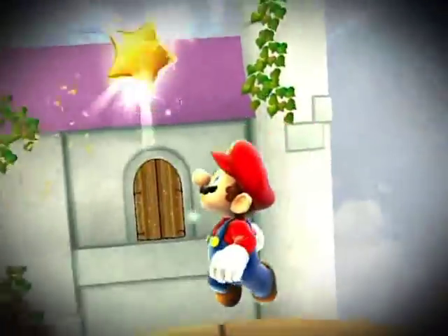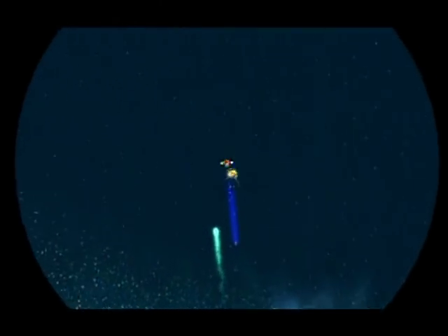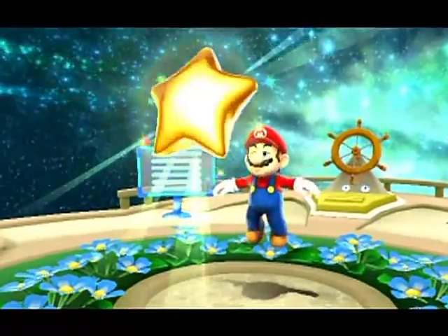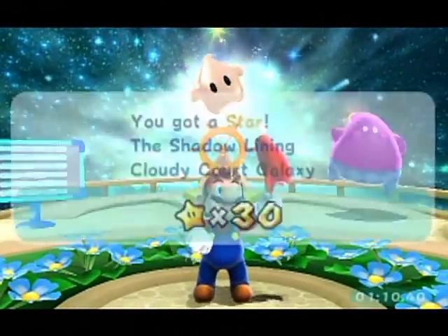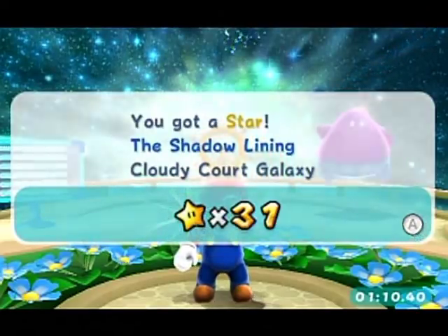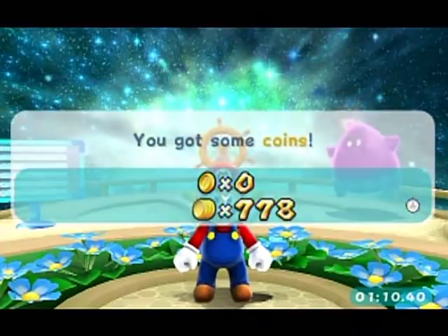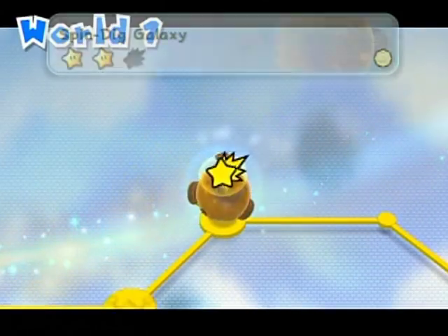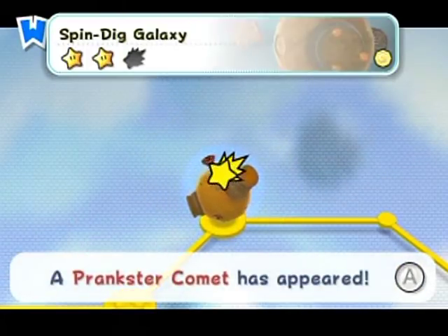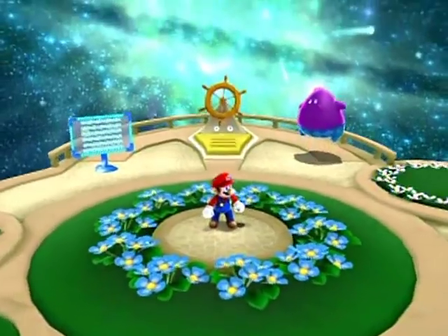So the comets, they have some of the most fun stars in the game, in my opinion. So there's a lot more fun to come, as you'll see as time goes on in the walkthrough. Yeah! Woo! Galaxy complete as well. Isn't that a beautiful sight seeing that silver crown? Oh man, Spindig's got one now. The comets just keep on flowing.